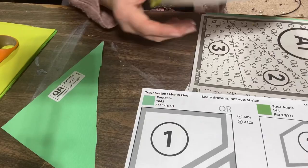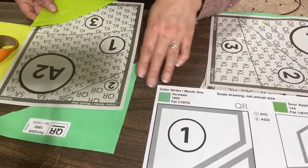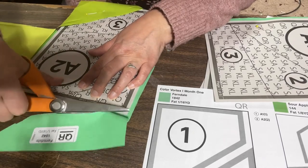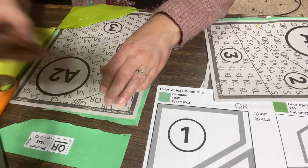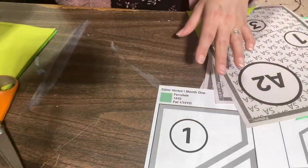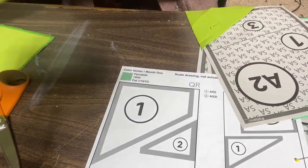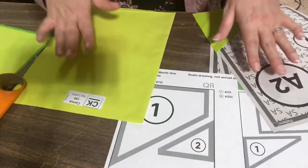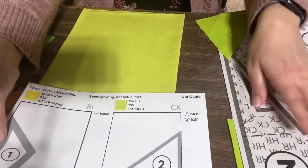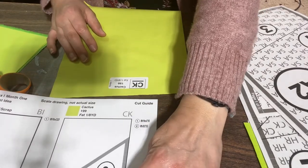Set that aside, and then I need A22, which is this little corner up here. That fits nicely there. And QR is done. Now we have CK Cactus. So two pieces to cut. I'm going to do one first.